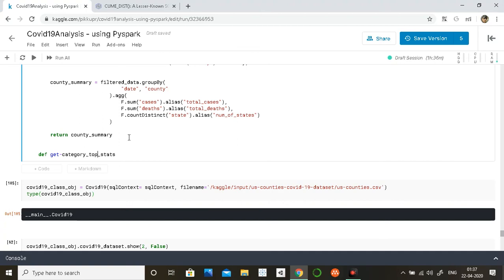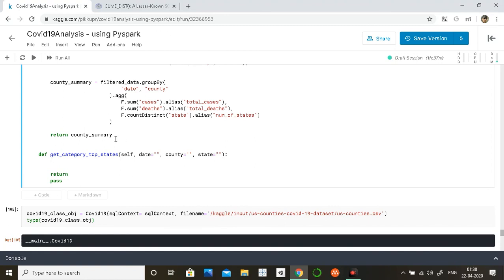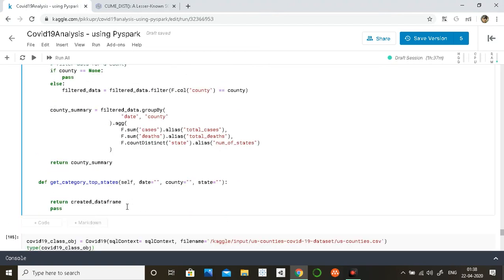Okay, category top states. The first parameter, as I mentioned, will be self by default. If we need any date level filter, county level filter, or state level filter, just write our code here. In the end, return the data frame which we are creating. Voila, we are done.